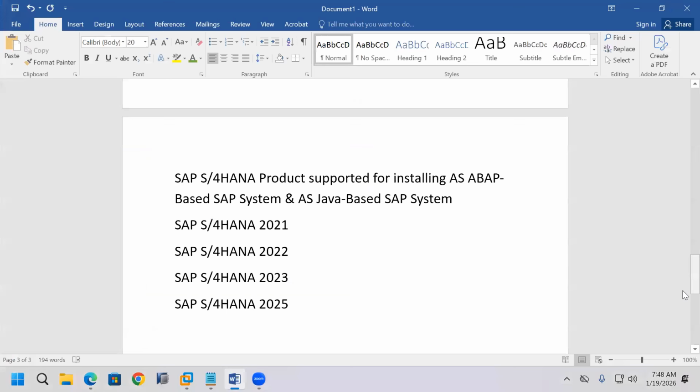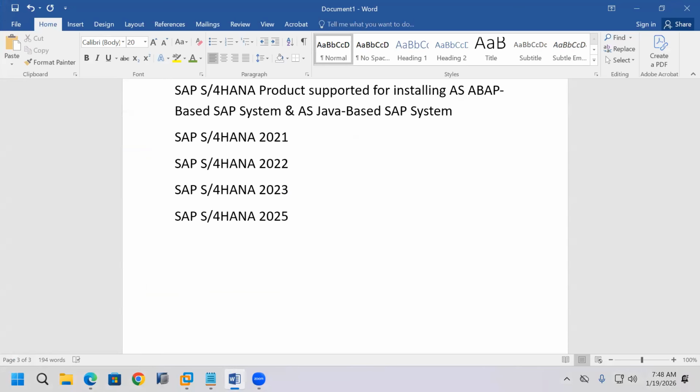So what is this SAP S/4HANA server? Now we want to know about SAP S/4HANA server.